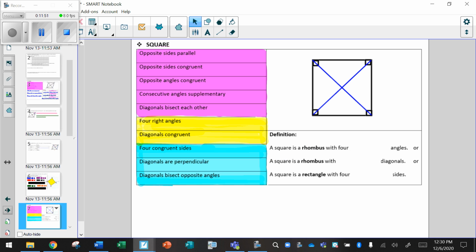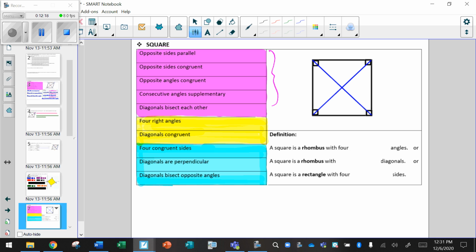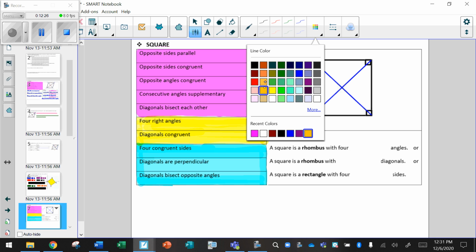Now, let's take a look at the square. So a square is the combination of all the parallelograms into one. So it is a parallelogram, a rectangle, and a rhombus all in one shape. So to prove something is a square, this is the one that's going to take the most amount of work, but still, ultimately speaking, it's not that bad. What we're going to do is prove that it's a parallelogram first, because all of our parallelograms carry on the same 5 initial properties.